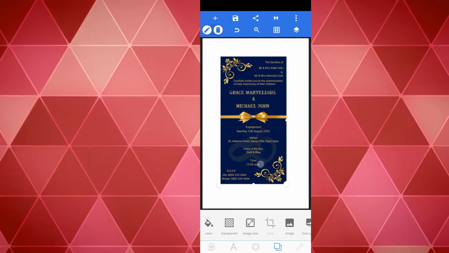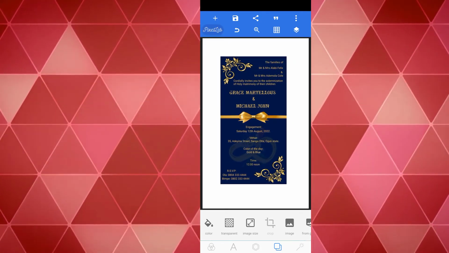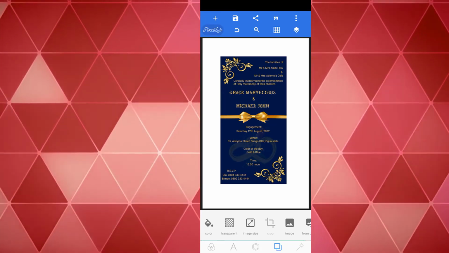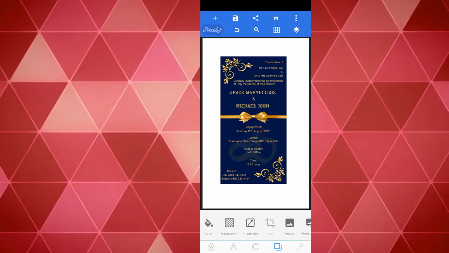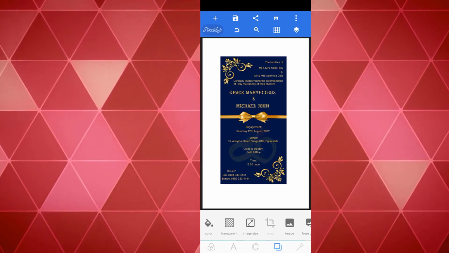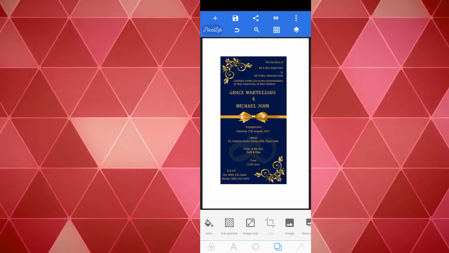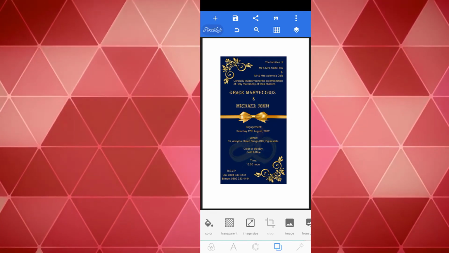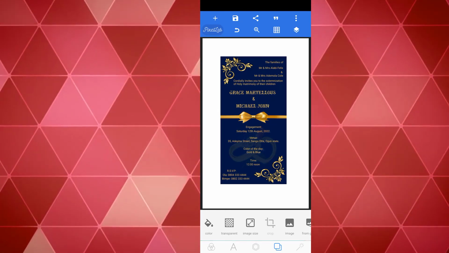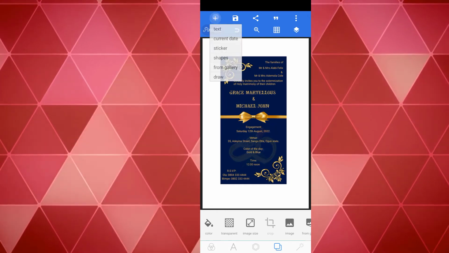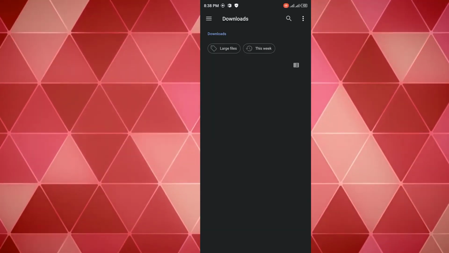Looking all amazing. So I'll be bringing in our shadow effect, which I downloaded free of charge from a site. The site, I'll be sharing it with my students. They can always message me for that. Okay, so I'll be clicking on this plus sign.